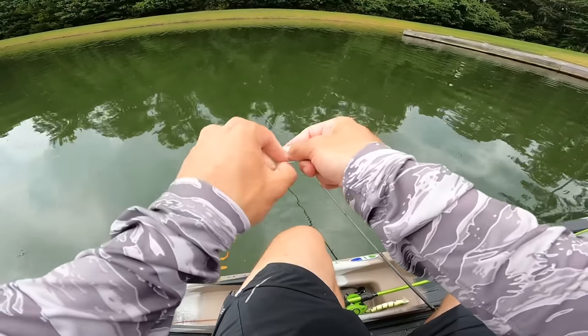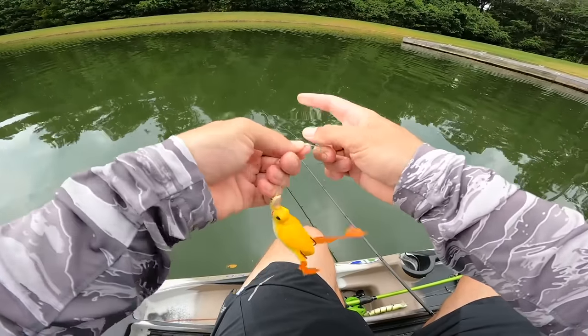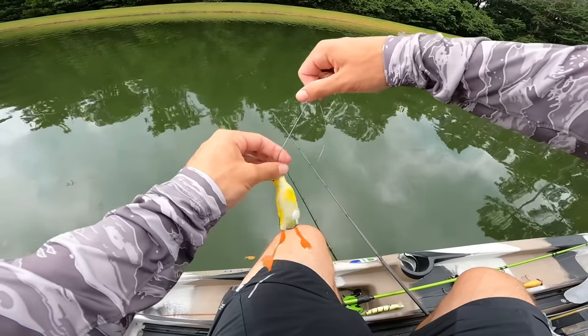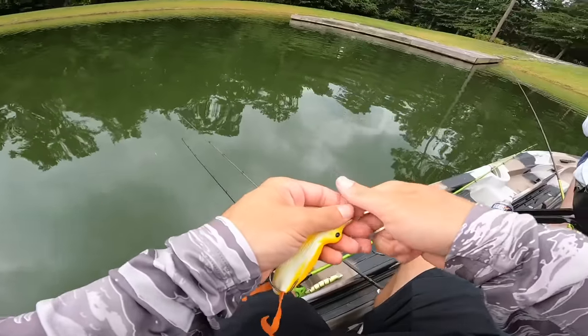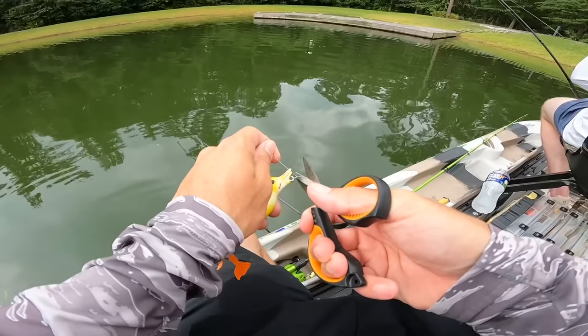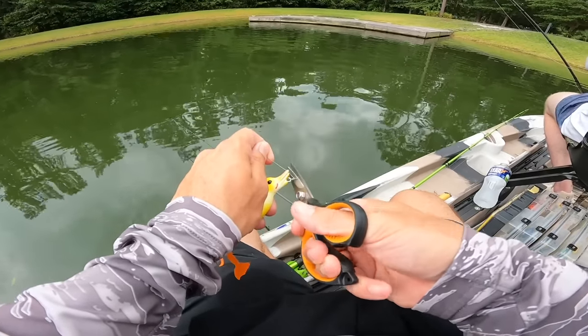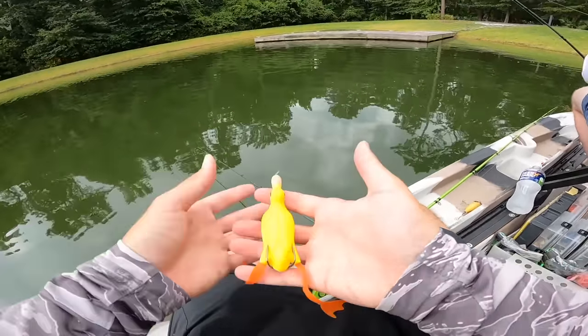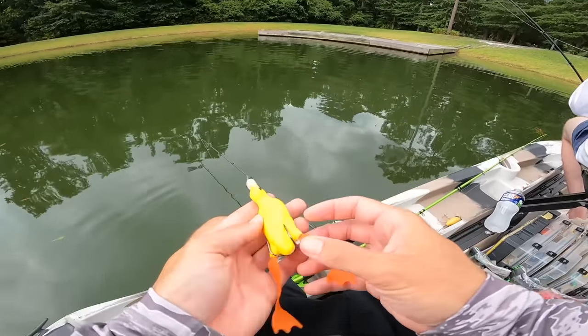Yeah, let's go ahead and tie this duck on and see what's popping with it. We're tying on with a uni knot, pretty simple, and this is what we're gonna go with. Now you kind of got me worried, Fletcher, because that big one, you do have a good point. If we are doing big fish, that might be the go, you know? Fletcher's gonna start off with it. I'll probably pick it up here later, depending on how this puppy's doing. Who knows, we might be catching some giants on this guy.